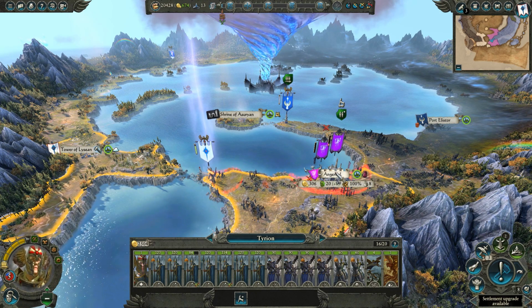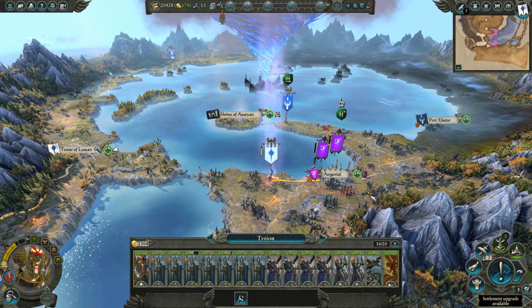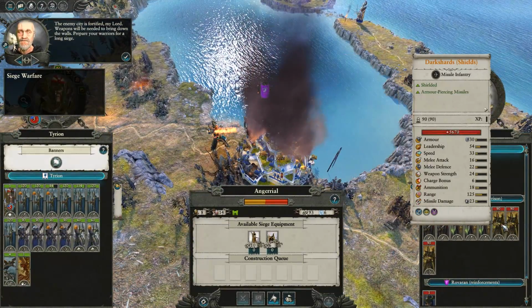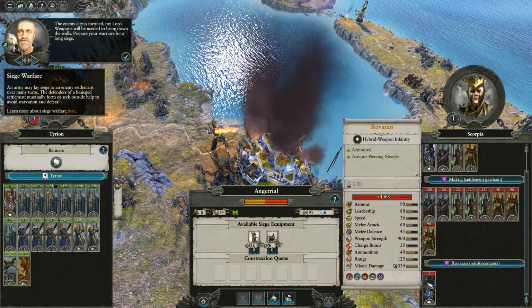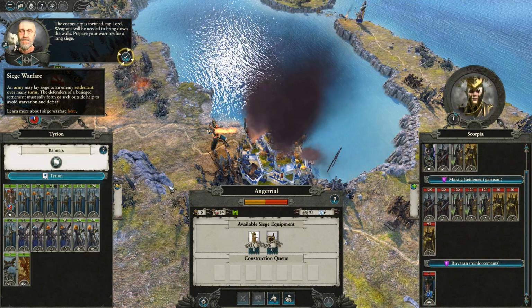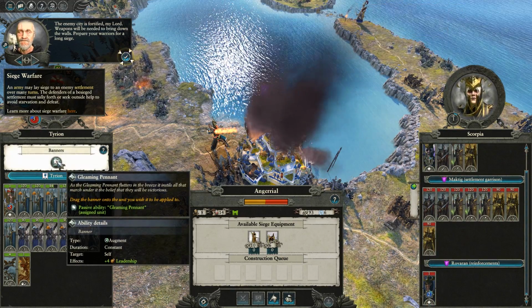The time has come to take on another settlement. The enemy city is fortified. Weapons will be needed to bring down the walls. Prepare your warriors for a long siege.